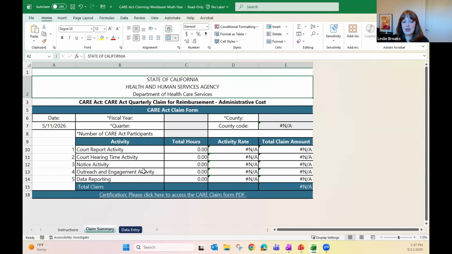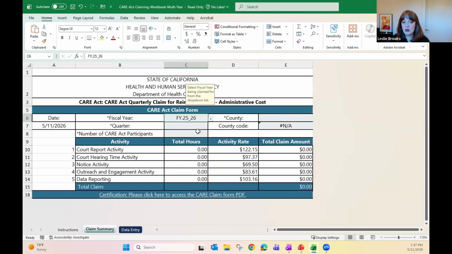Okay, so we're going to start on the second tab, which is claim summary. And the first step we want to take is to populate the fiscal year and the fiscal quarter for the CARE activities that you're claiming for. So I'm going to be claiming for this current fiscal year and this current quarter, which is Q4.